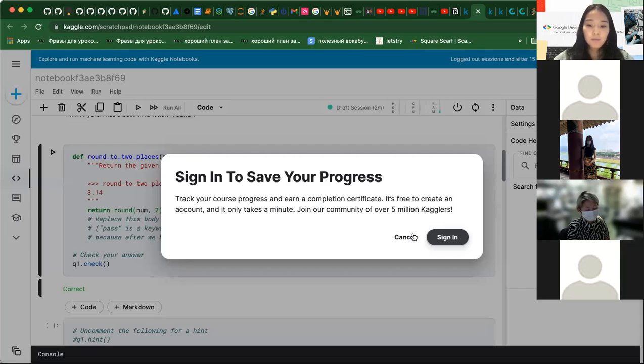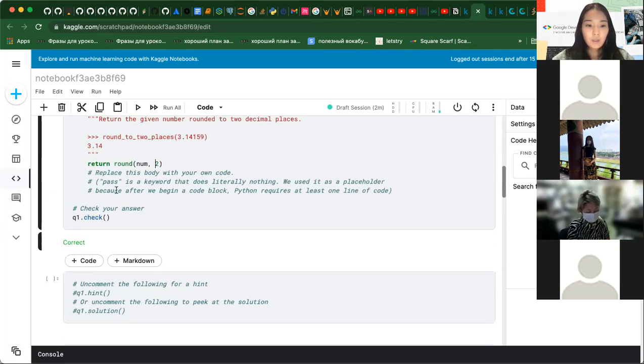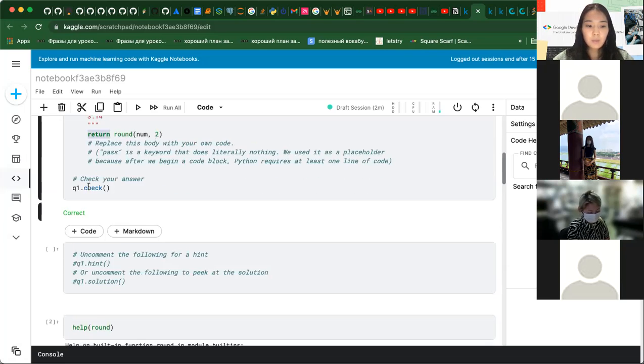And that's correct. So we specify what number we should take, and we take the number that we receive. And then how many digits should we round to? Just 2, okay? And we can print, instead of returning, we can print this.